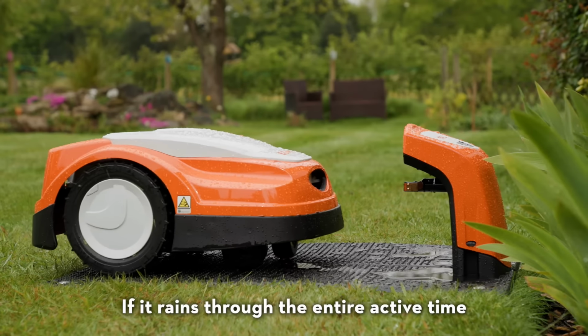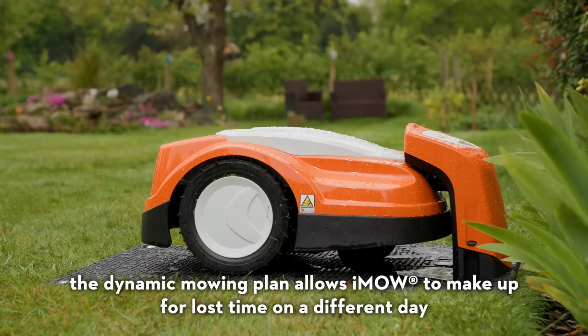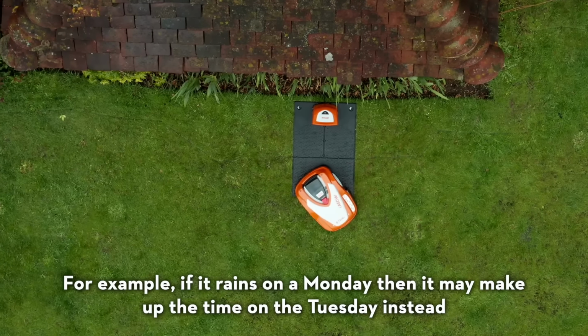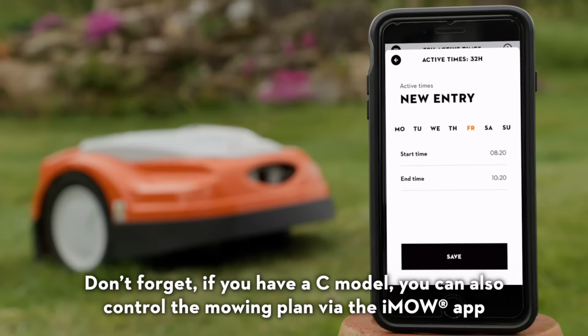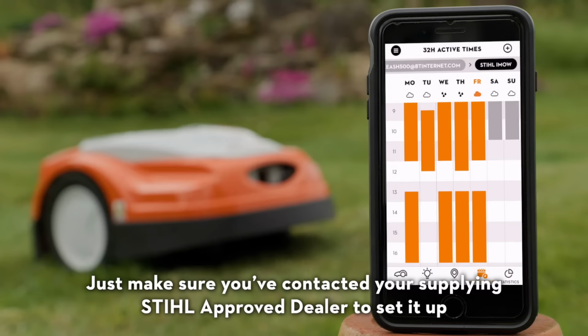If it rains through the entire active time, the dynamic mowing plan allows iMOW to make up for lost time on a different day. For example, if it rains on a Monday, then it may make up the time on the Tuesday instead. Don't forget, if you have a C model, you can also control the mowing plan via the iMOW app. Just make sure you've contacted your supplying STIHL Approved dealer to set it up.